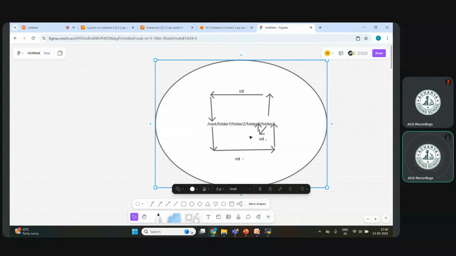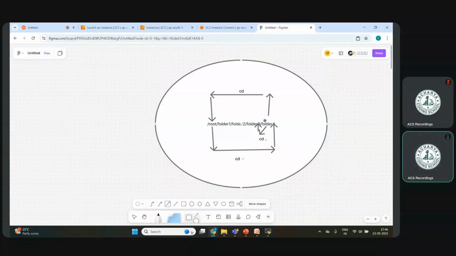If you want to go from folder 4 to folder 2, you can give the command cd dot dot slash dot dot.